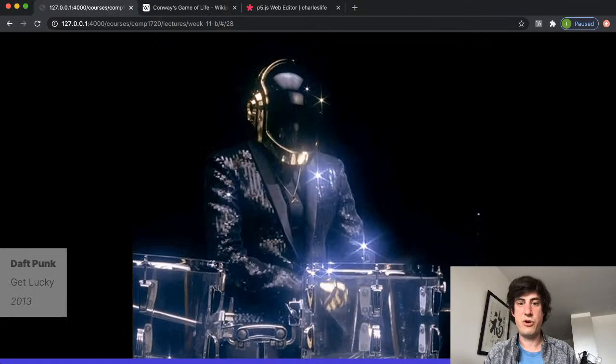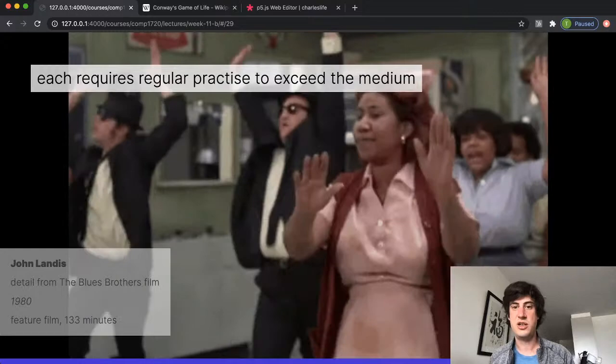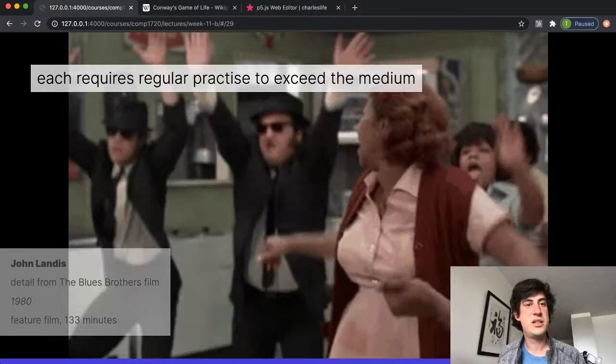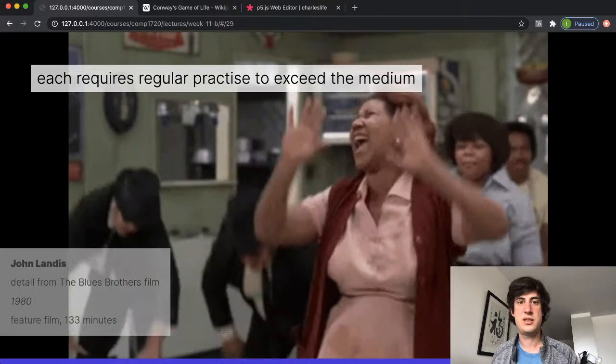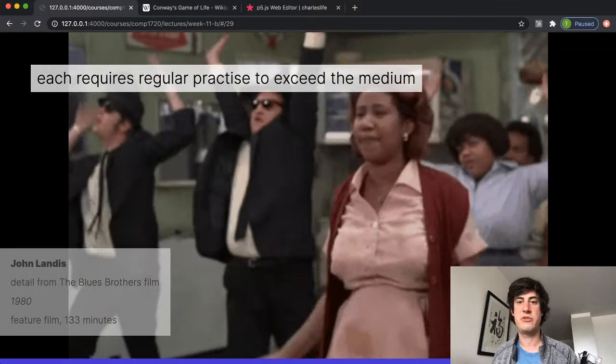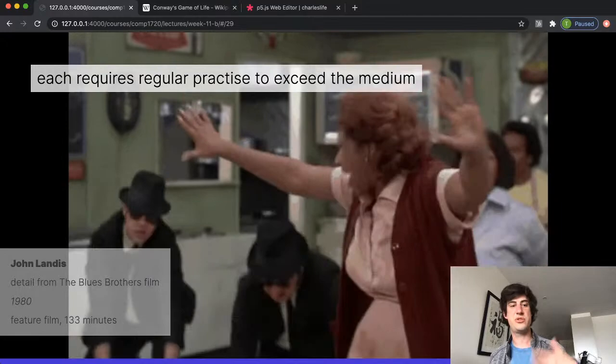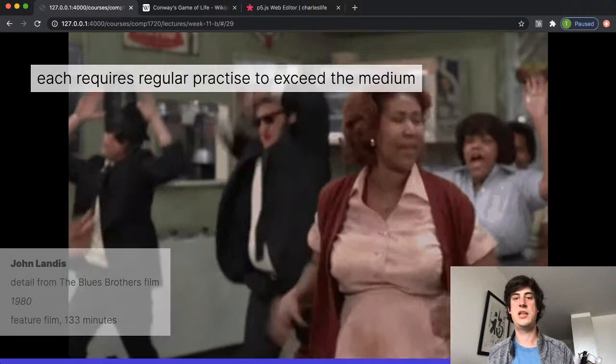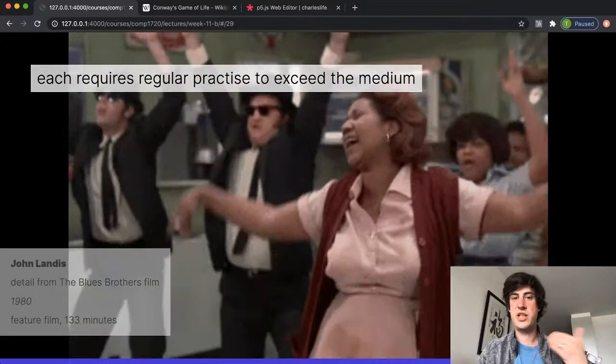Aretha Franklin is the kind of archetypal soul musician, someone to really look to. There is a recent documentary, or it's just a live performance from the 1970s, called Amazing Grace, and it's Aretha Franklin just singing in front of a church, and you see the effect of the groove of her music and the soul of her music that I think is a really great filmographic visualization of people just being moved beyond just what they're hearing.